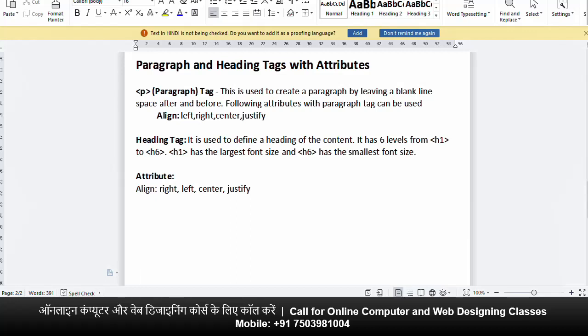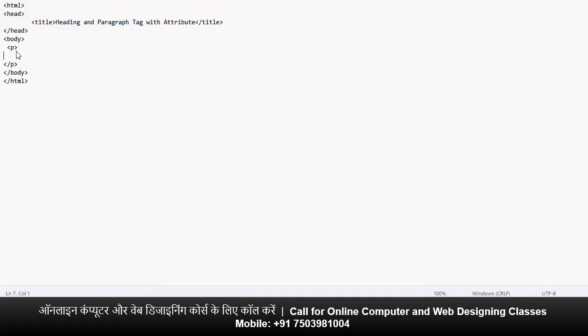It also looks darker than other text. So heading tag also have many other attributes like style, id, class and so on. So here we will only learn about the align attribute and its properties. Rest of attribute we will learn later, so that we have good idea of those attributes of heading and paragraph tag. So let's start coding.